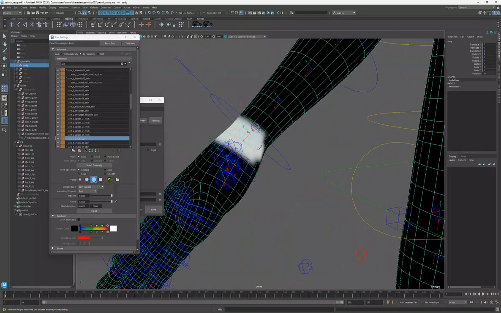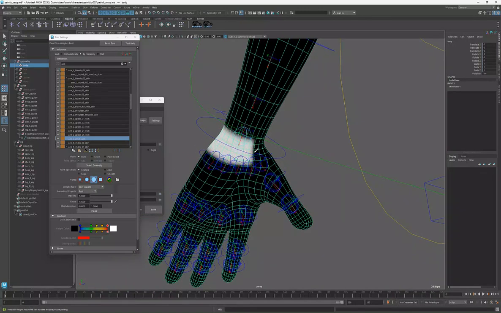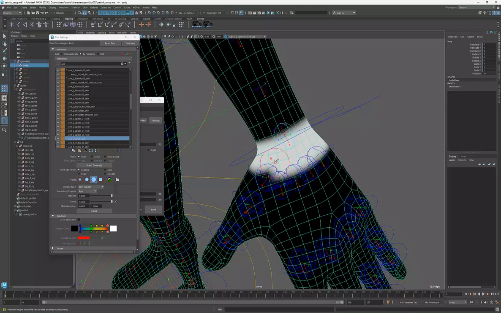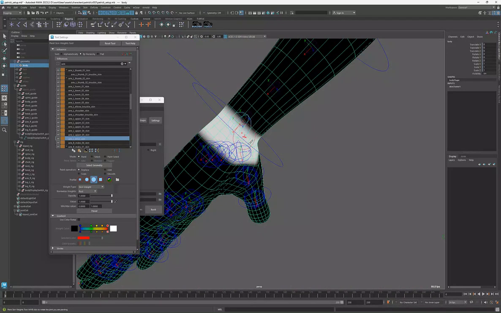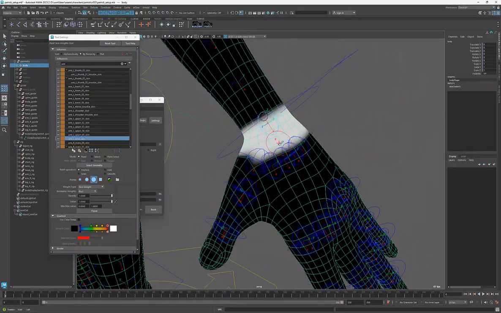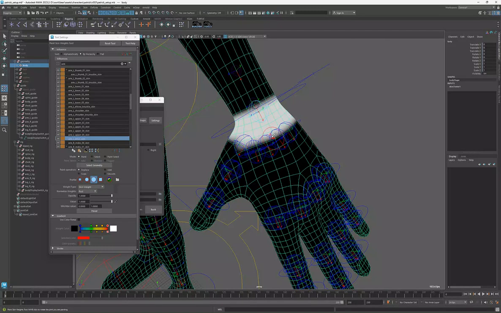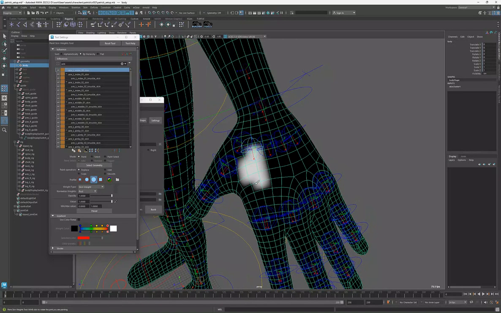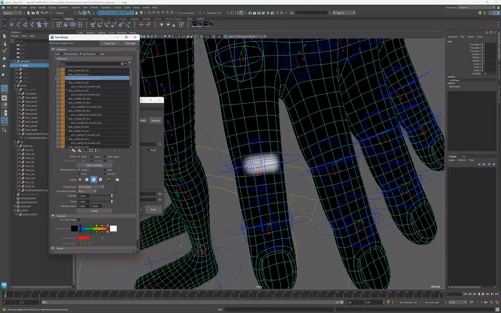So for the wrist, we actually just want to paint the area very close to the deformation joint here, to the rotational joint, since we do have those base joints here, 0, 0. So for the left side it is located here. So we want to paint the weights for those kind of like here. All right, I will just finish.